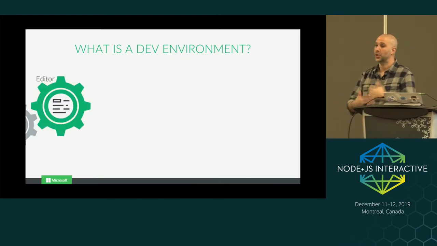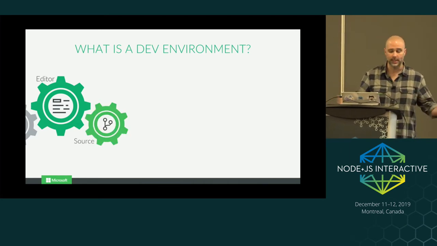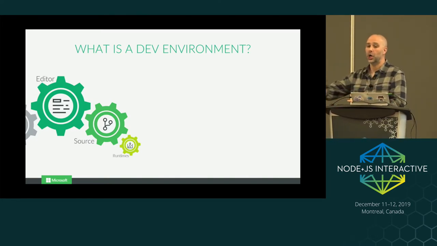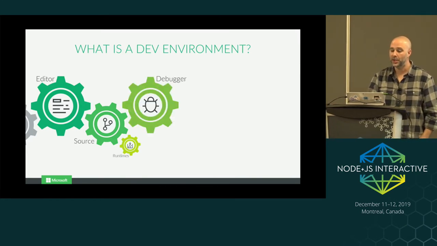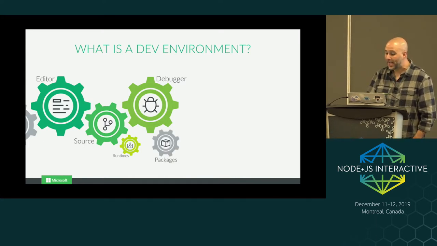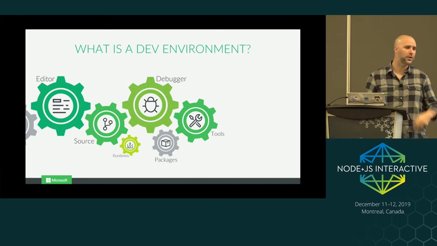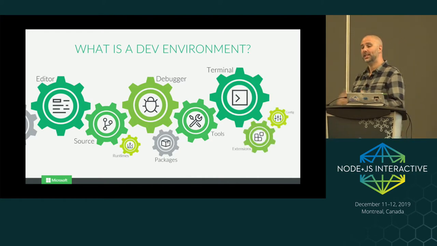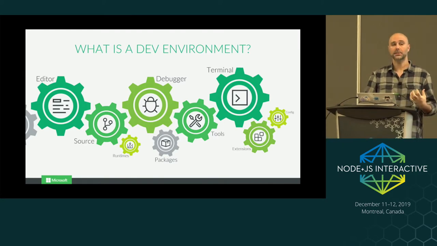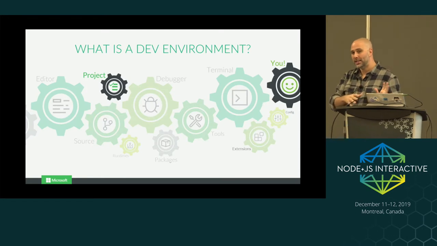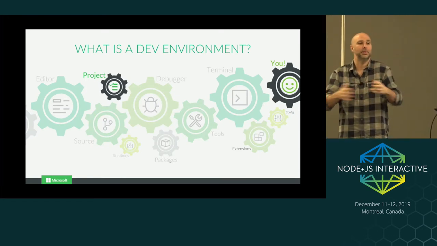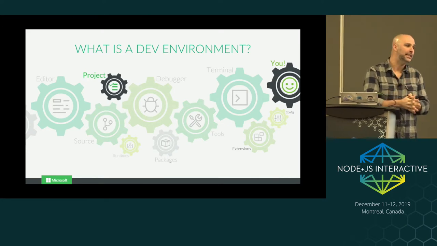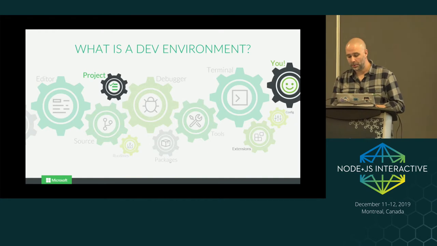So really quickly, humor me so I can cross off what we think a dev environment is. First of all, it's the editor. It's the thing that you use to edit the source code, the raw materials that we as developers output, right? So it's the editor, it's the source, it's whatever runtime, whether that's LTS or current or Go or some other runtime, it's the runtimes that you're using to compile with, it's the debugger that you're using when you get into sticky situations, it's the packages that you're installing, the libraries and things like that. It's whatever other tools you have installed, so maybe that's something like TypeScript or Yarn. It's the terminal and all of the customizations and extensions that go on top of that terminal. And then most importantly, the two most important parts of your dev environment are your project and you. And not just you singular, but you and your team, the people around you who are working on those things. So what we're trying to do is make these dev environments as easy to set up and consume as possible. And so that's part of what we're doing with Visual Studio Online.